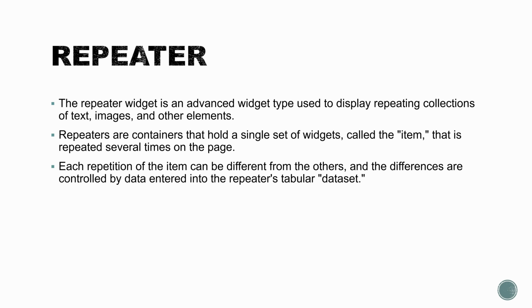The difference between a repeater and a dynamic panel is that in the dynamic panel, you can have different collections of widgets. So you can have state 1, which has one collection of widgets, and then state 2, which is another collection of widgets. In a repeater, you're going to have just one collection of widgets, and this same collection can get repeated over and over again. And this collection of widgets can be updated through the information that's coming from a backend database.